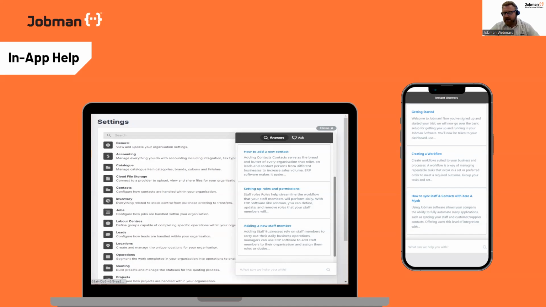Now, there's hundreds and hundreds of documents in there. They're all very short. Most of them also have links to videos as part of them. We understand a lot of people are visual learners, so sometimes it's good just to see how that would work for my business. There's a lot of key codes in there. So if you're searching for something and you're not quite sure what you're trying to achieve, say for example, you typed in your CAD/CAM package, a document will come up most likely if we support it to help you get that running and moving forward.